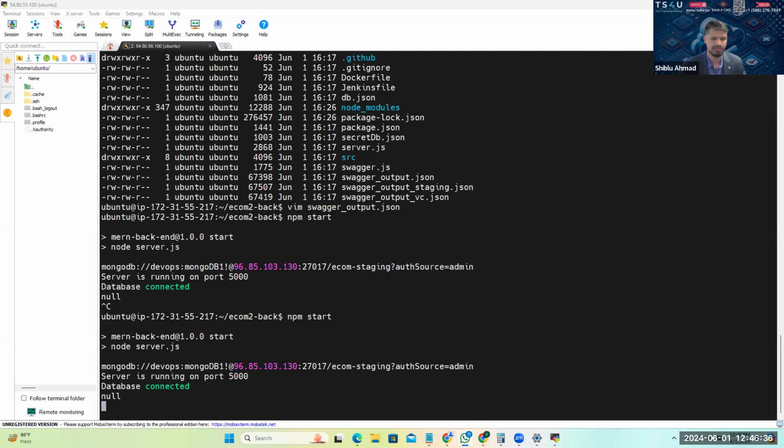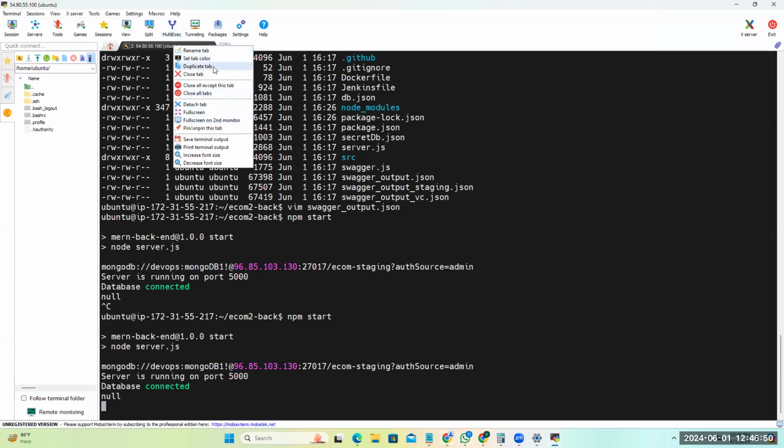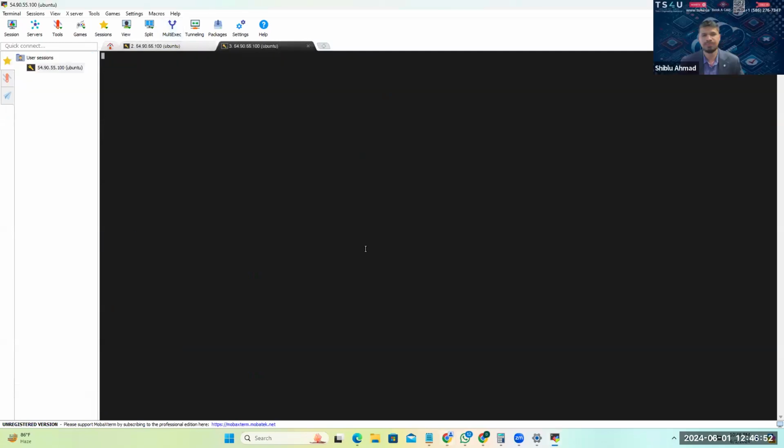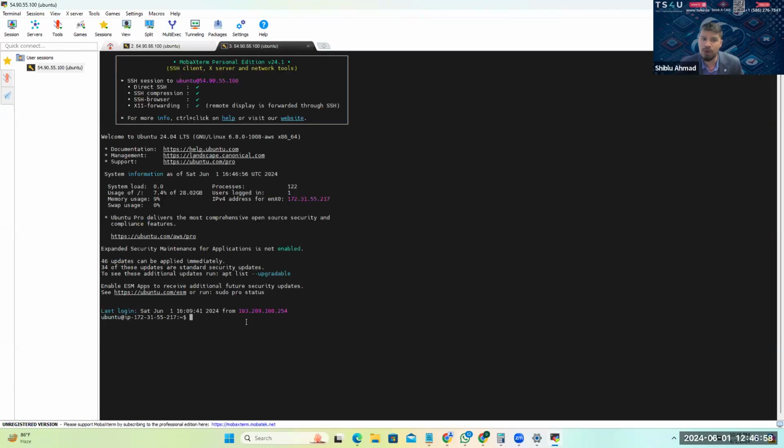Okay, let's go. Now I'll just copy the terminal as the backend is running. While we run the front end, the backend should be running, so I'm not stopping it again. I'm just cloning the terminal. So basically, that's the good thing of a server-based operating system.